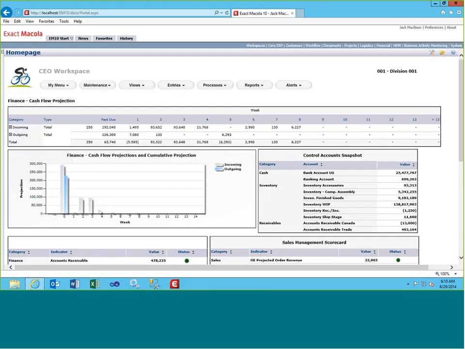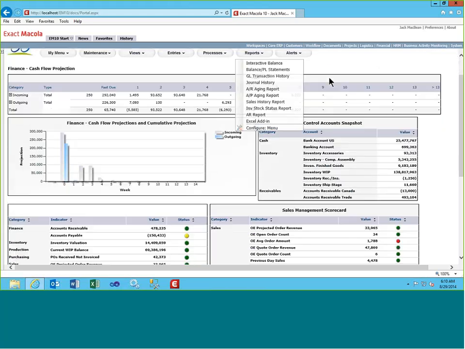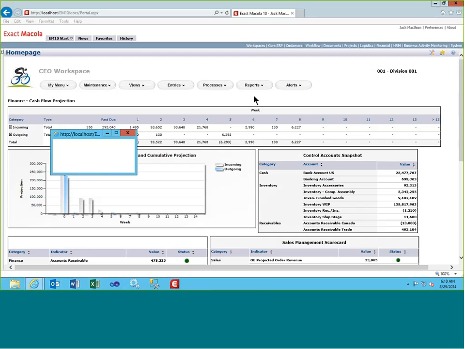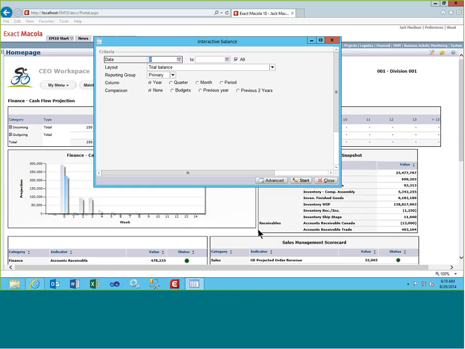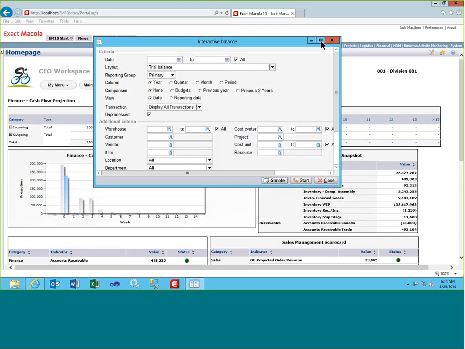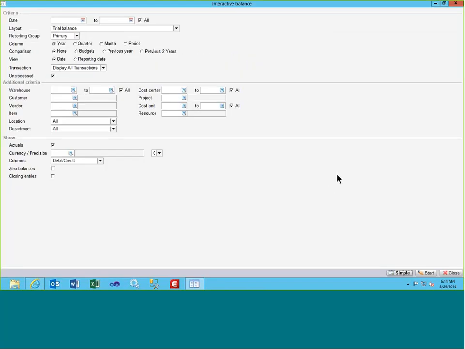So from that, what I'm going to open up here is an example of a Core ERP report. I think you probably by now have a good sense of what you can obtain from the level of a workspace. But I'm going to open up a Core ERP report, one that we call an interactive balance and P&L. Certainly not going to go through all of these parameters up here. You can read it and probably get a good sense of what you can actually create. But create a balance sheet or P&L for all your comparisons up here, of course, including budget.